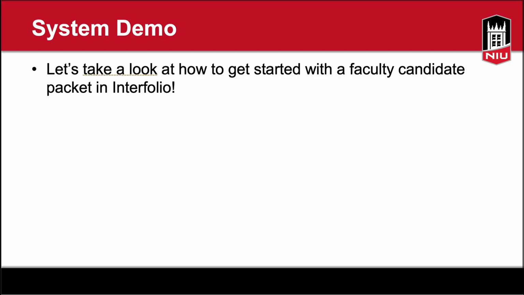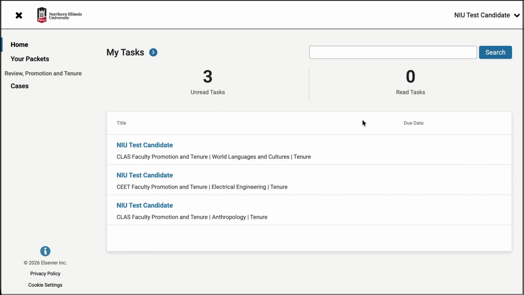So at this point, we're going to pause. We're going to take a look now at how to get started with a faculty packet in Interfolio. So here we're logged into Interfolio, and I'm logged in currently as a test candidate. So there's no live user data here that we're going to take a look at.